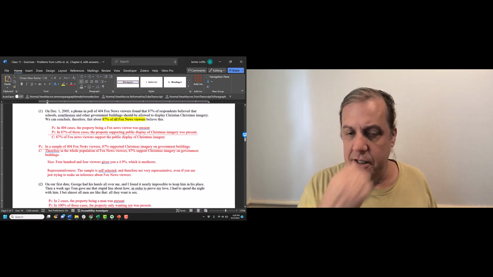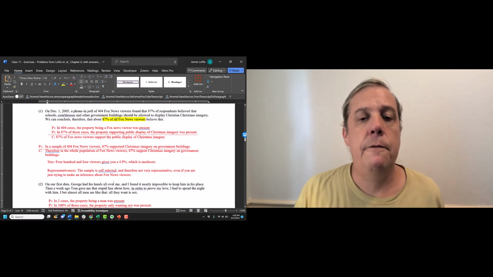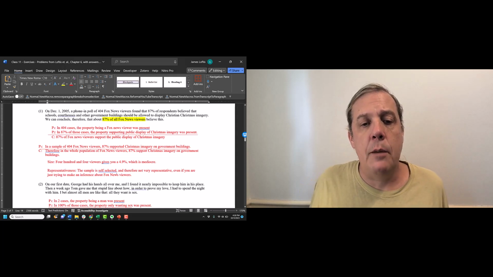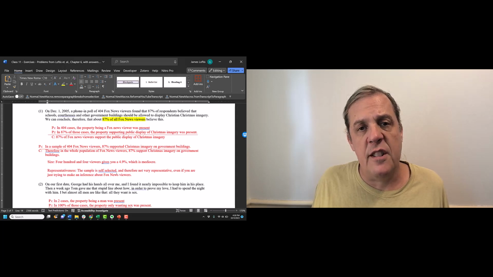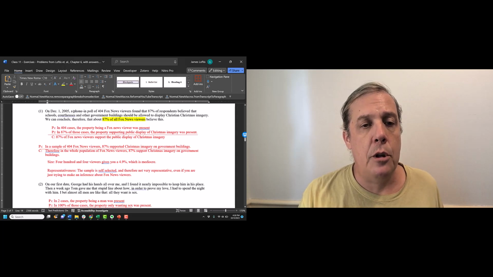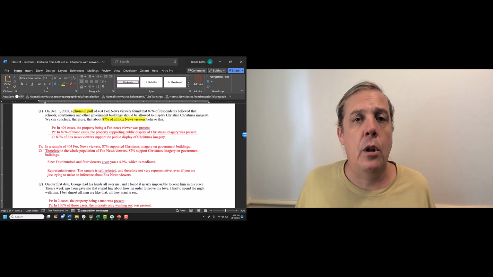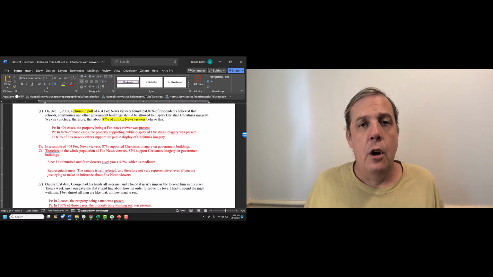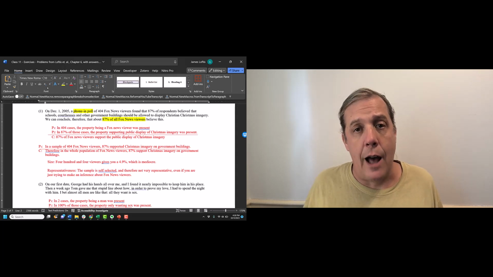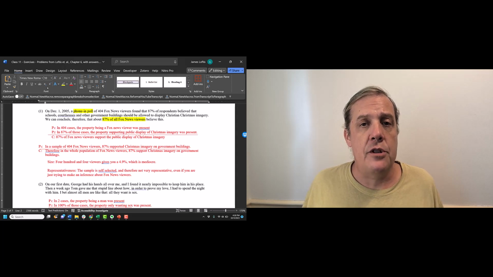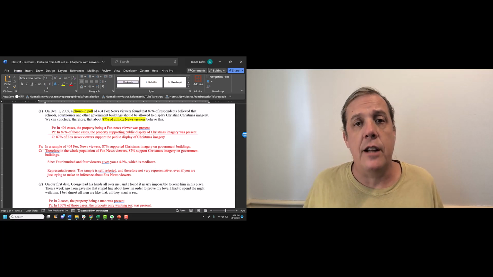And the representativeness, like I said before, the sample is of Fox News viewers, but the conclusion is also about Fox News viewers, so that's not a problem. The problem is that it's a phone-in poll. That means it's a self-selected sample. Self-selected samples overrepresent people who are, in politics, politically radical. In general, they overrepresent outliers.